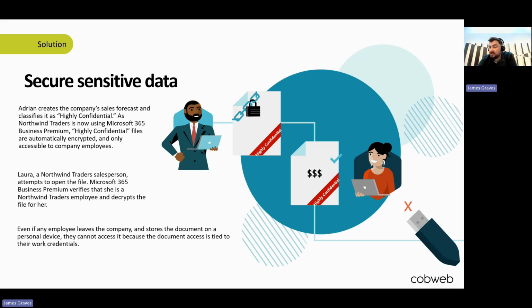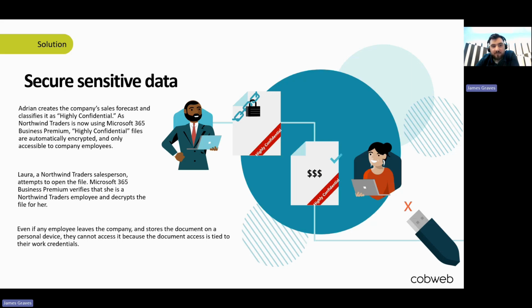You get a lot of control as to how this can be labelled in terms of its sensitivity. But in this instance, Adrian labelled it as highly confidential to Northwinds Traders. So anybody within their Microsoft 365 Business Premium accounts that has access to highly confidential documents will be able to go ahead and access this information. So Laura, who is one of the salespeople at Northwinds, opens the document, has a read of it, sees everything in it, and says, this is a great document, I want to keep it.